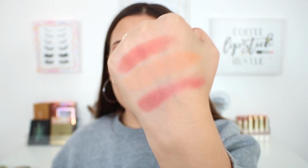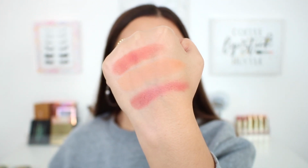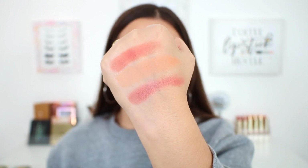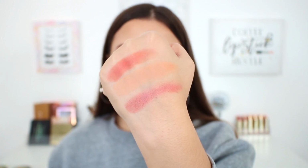This one tends to lean a little bit more berry, again a little bit more like a true wine. This bottom one right here, like the name says, Mellow Wine, very self-explanatory. It's just such a good shade, you guys. I feel like I'm being repetitive, but definitely one of my top blushes of all time, not just from the drugstore. I just love the more intense blushy look on the cheek that this gives, but it's not too bright. It's almost like a your cheeks but better, with a little bit of an added oomph on the face, if that makes any sense.